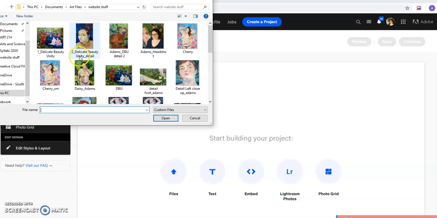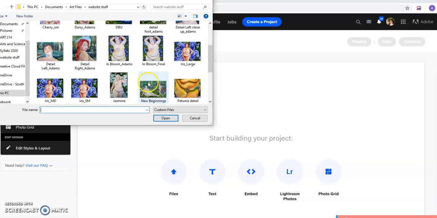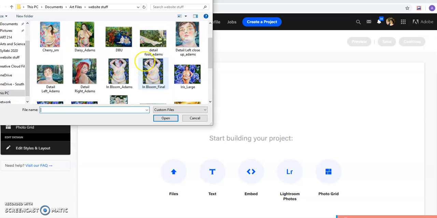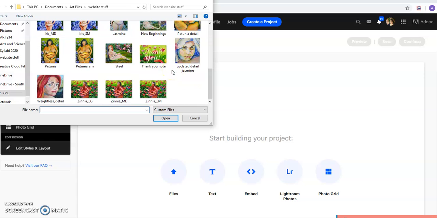And here it's really important to make sure you have your pictures ready to go. You want to make sure they're edited already, that they are professional. So you want to make sure that they are trimmed, cropped, straightened, color corrected, using Photoshop probably, to make sure that they are ready. If it was a digital artwork to begin with, it's probably fine. But if it's a painting or something you took a photo of, make sure you make it look as good as possible first before you upload it here.